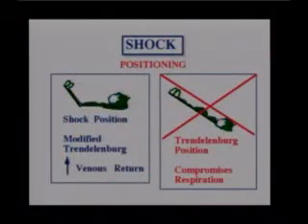Now let's talk about positioning for patients in shock. When we talked about positioning, we talked about Trendelenburg and modified Trendelenburg. And here you see a picture of Trendelenburg. This is a true Trendelenburg position, where you see the patient's head lower than their feet. The problem with this is that all these abdominal organs up here can press on the diaphragm and interfere with respiration. So this can compromise respiration. That's why it's not the preferred position for a patient in shock.